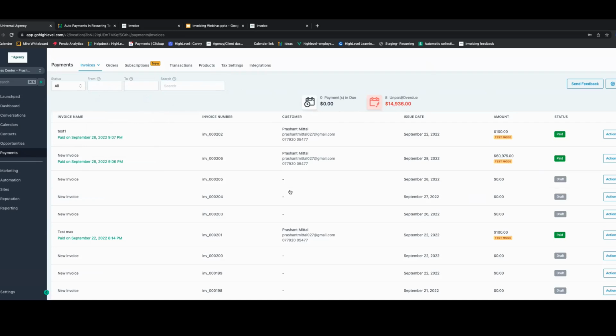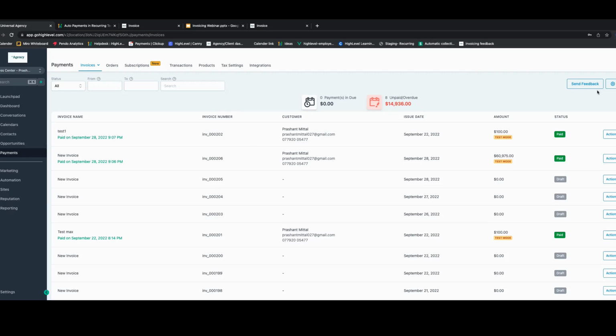And as of now, there is a default template by which the invoice gets sent out. There's the ability to customize all of the notifications that get sent out, the auto payment information, the thank you message that gets sent out. So there are default templates, but we have that in the roadmap for the coming quarter. So basically, you will be able to customize all of the default notifications that get sent out from the invoice.